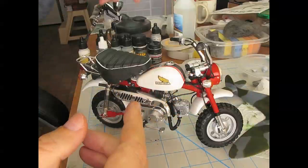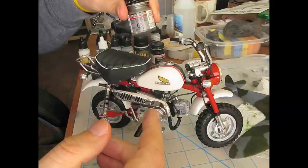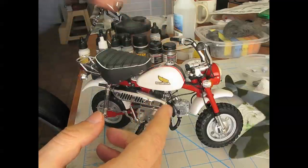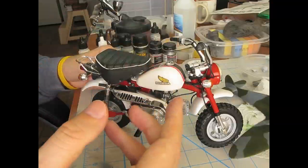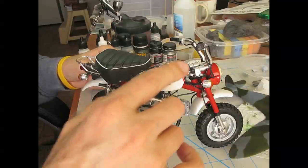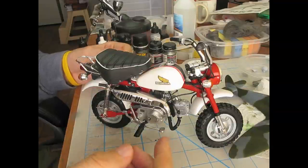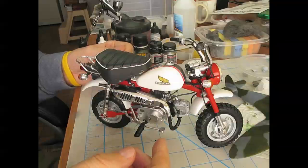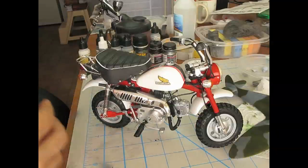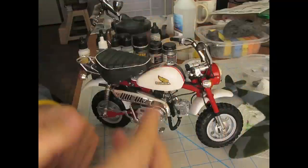And I've been using this Model Master Chrome Silver a lot. And the reason I use enamel is because if you screw up and get it in the wrong place, you just come back with a brush lightly moistened with mineral spirits and just wash it away where you don't want it. And you can do that 24 or 48 hours or however long later. And so you have way more control than if you were just trying to apply the paint perfectly each time.